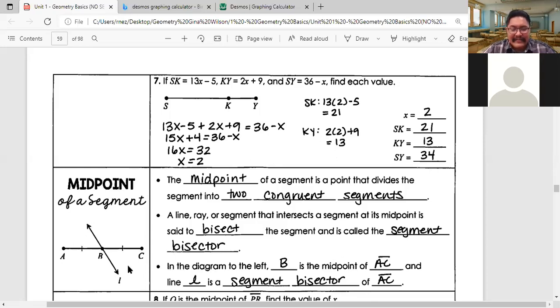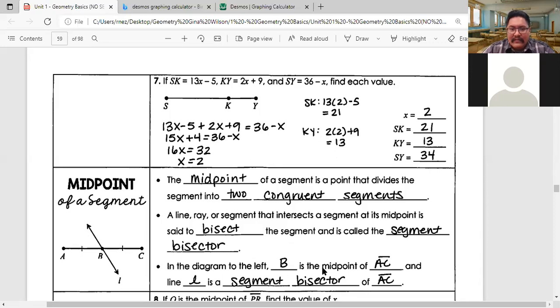So remember, bi means two, like bicycle or binocular, right? A binocular has two lenses in it that you look through. Not like a telescope, not like those old timey ones you see in pirate movies. But binocular is a little bit better because it allows you to see it twice, so you can tell how far something is away.